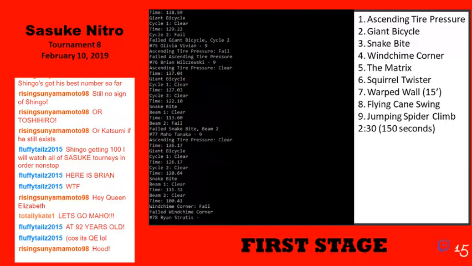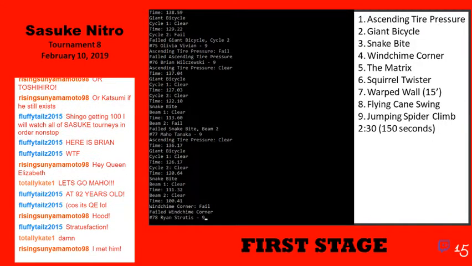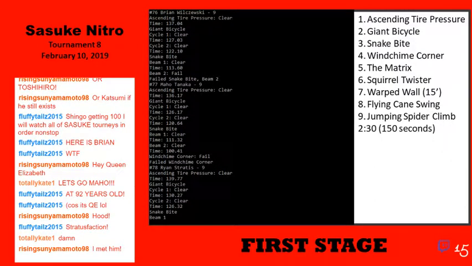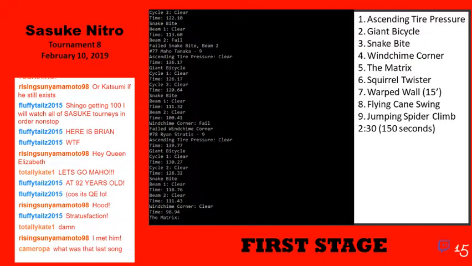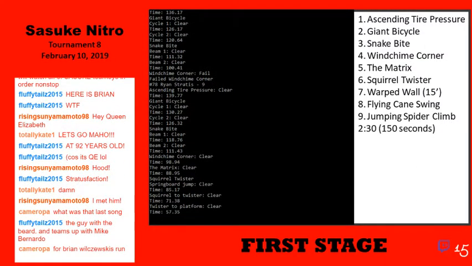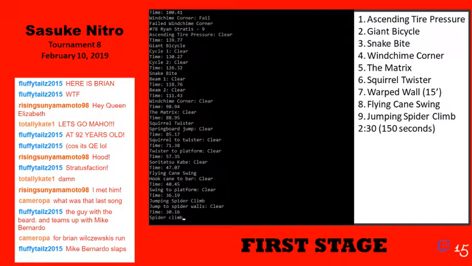Here's Ryan Stratus. He has not cleared stage 1 since Tournament 4, but he's 2 for 2 on stage 2. Made it to the vertical in Tournament 4, but riding 3 straight fails, including Skull Twister last time. So come on, Ryan. Time to break the streak here. Who will be that 10th finisher here today? Again, I think the lowest number of clears we've had in the tournament is 11, and that was in Nitro 6. But Ryan is going nicely.